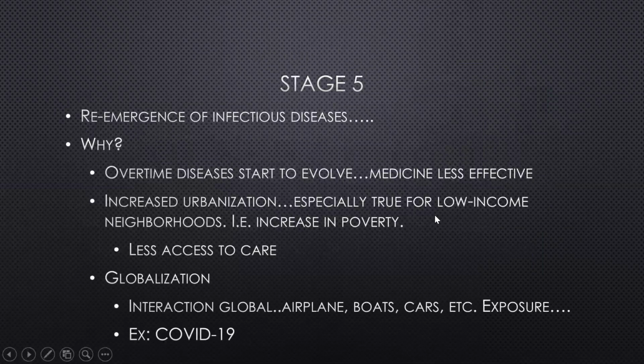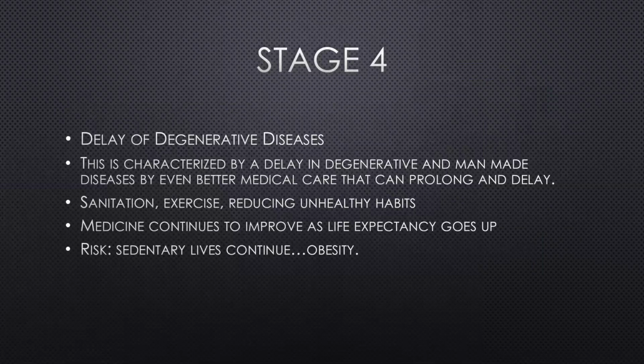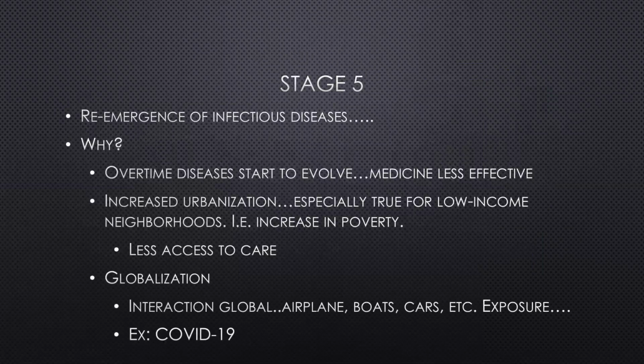Okay, and finally, stage five. In stage five, much like the stage five DTM, this is all under debate. Some just want to look at stage four, but for this, we're going to look at stage five. All right, we'll say that there is a stage five. So stage five is the reemergence of infectious diseases. There are lots of reasons for this in this stage.